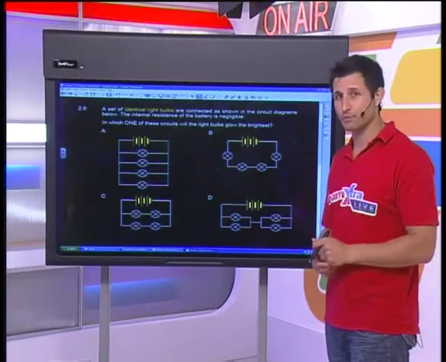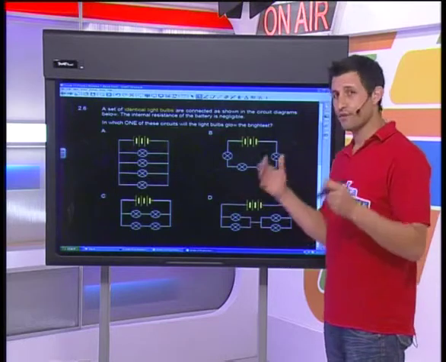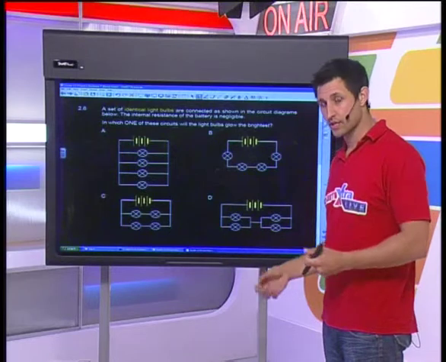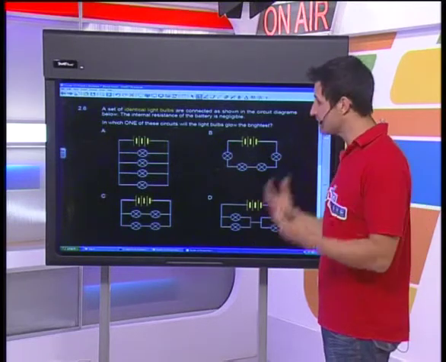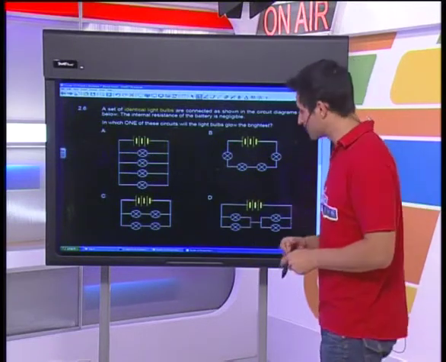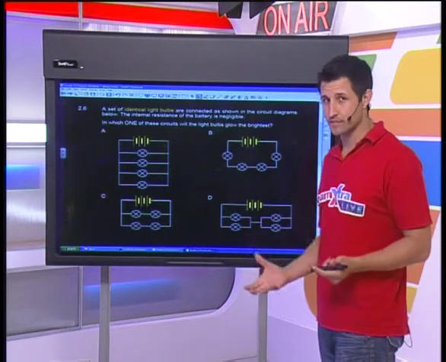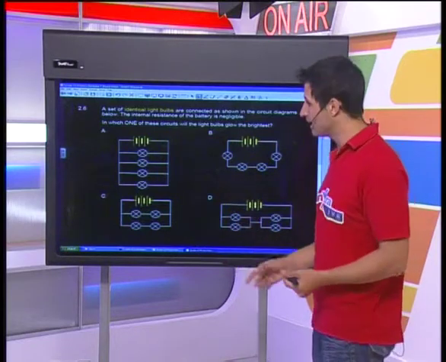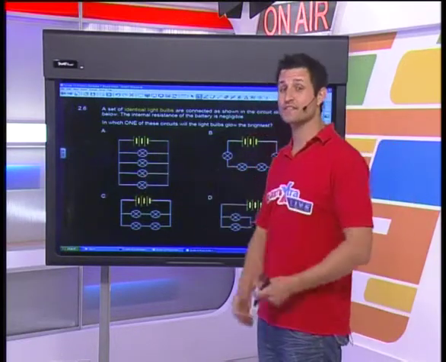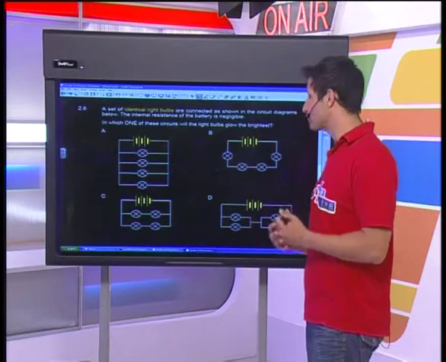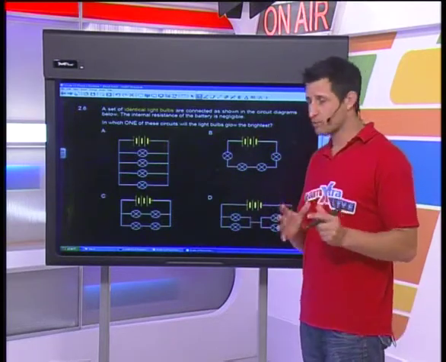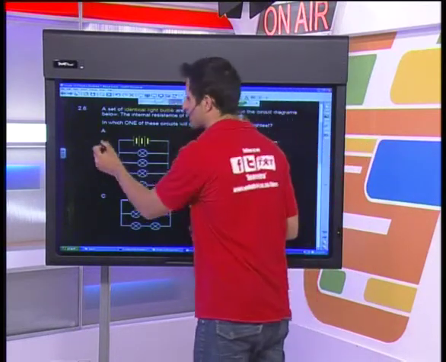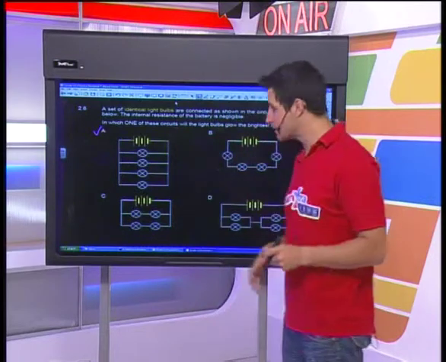Well, I've got to remember the following: if you connect light bulbs in series, you divide up the voltage. If you connect them in parallel, they receive exactly the same voltage. Well, that makes my choice quite easy, because option A is the only one which doesn't divide up the voltage. Each one of these light bulbs would get exactly the same and full voltage. Okay, so now we're not entirely sure about this, so we think it's option A, but let's just make sure. Let's go around the other options. We're not entirely sure at this stage.